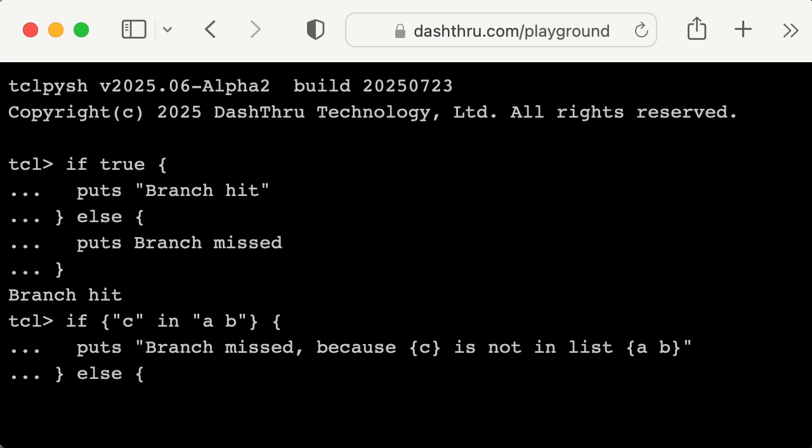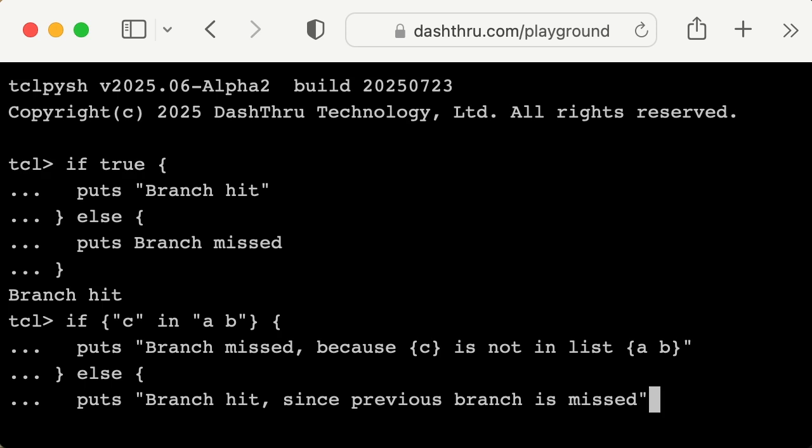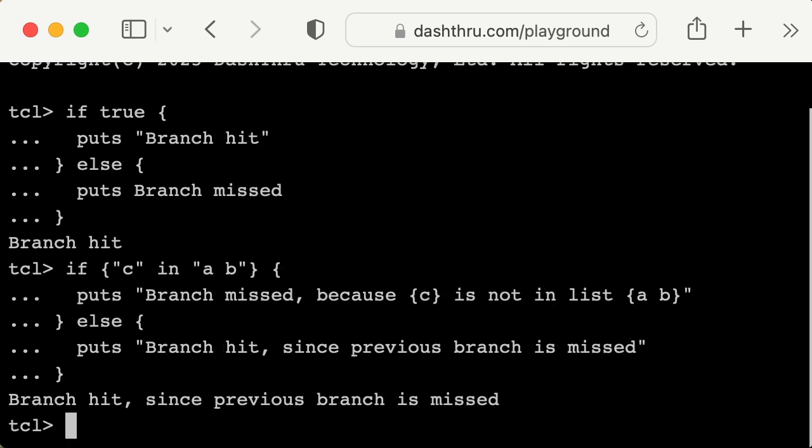Else puts branch hit, since the previous branch is missed. This will output branch hit since the previous branch is missed.